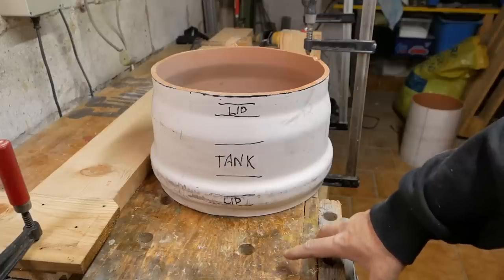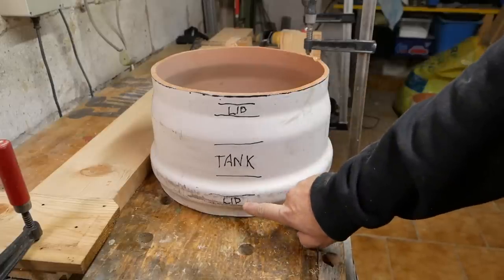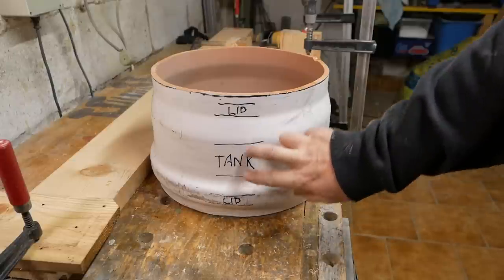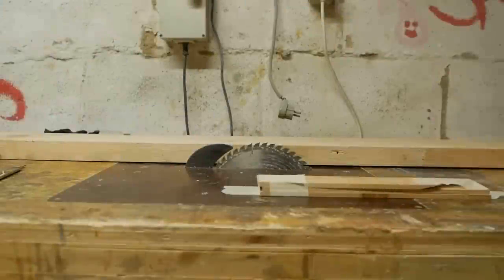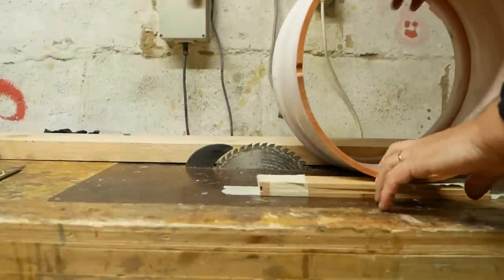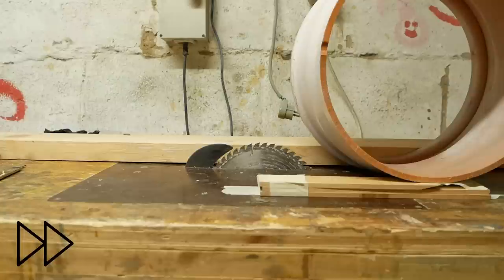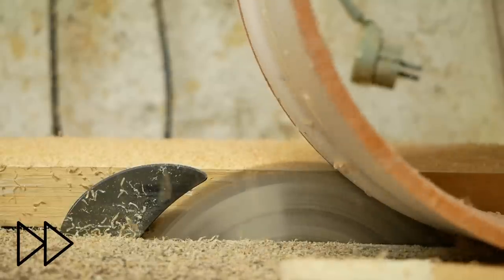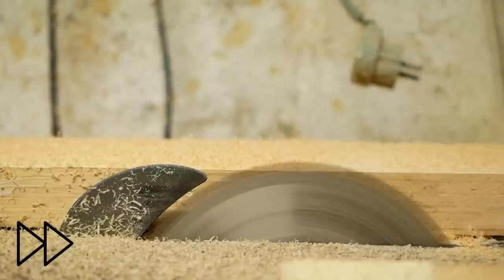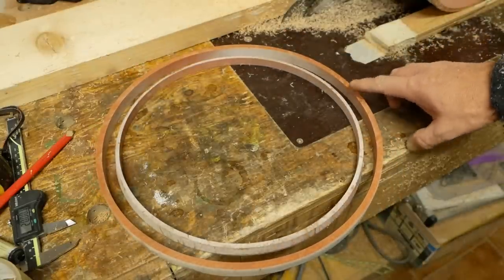I'm going to need a bit of a think about how I fixture this to get nice straight cuts on these two and these two, because they're very important. Let me think about that. Well, I measured and found the right size packing pieces to hold that up the right height. Let's chop off the first bit. So there we go. Inner and outer lid light seal.